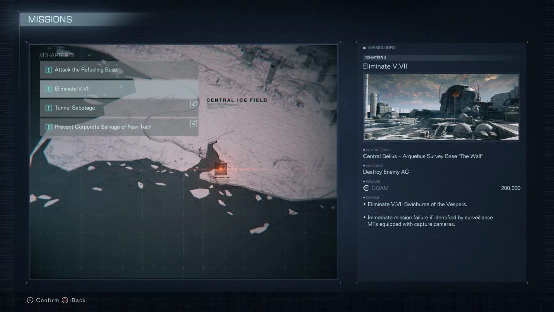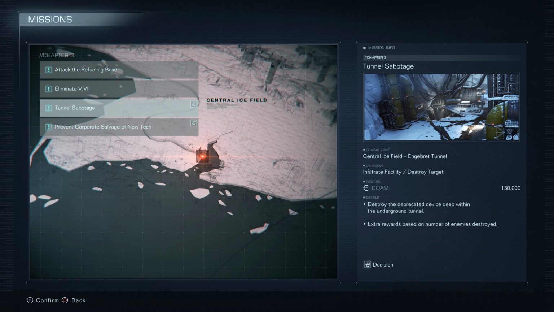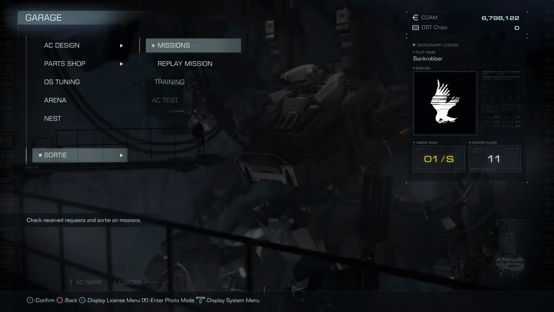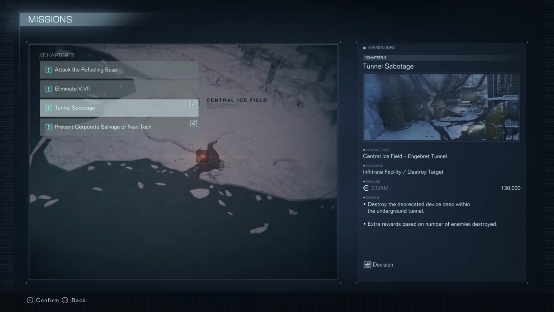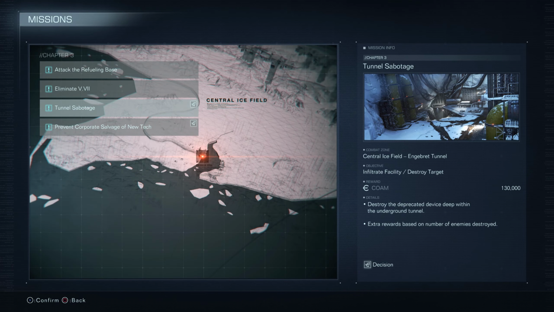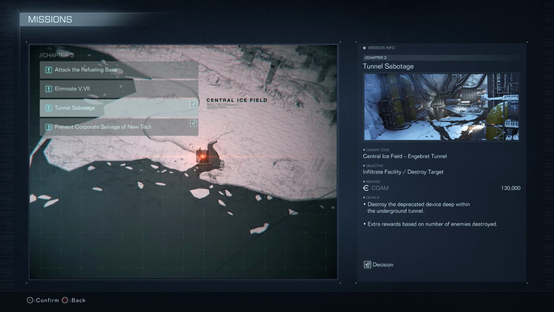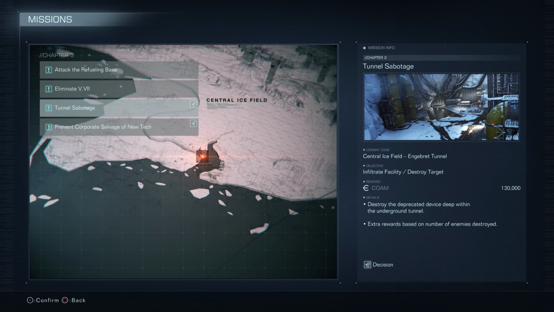They're basically just telling us we have multiple choices here, and then there's two decision missions that set us on a path towards our next ending that we have to achieve. But I'm going to wrap this episode up here. Next episode we'll get these missions that don't affect the story completed, and then have a look to see which decision mission we have to do. I'm pretty sure last time we did tonal sabotage, but I'll have to go back and double check just to make sure that we don't do the same mission again. And so we'll probably end up doing prevent corporate salvage and new tech. But like I said, I'll have to double check just to make sure.